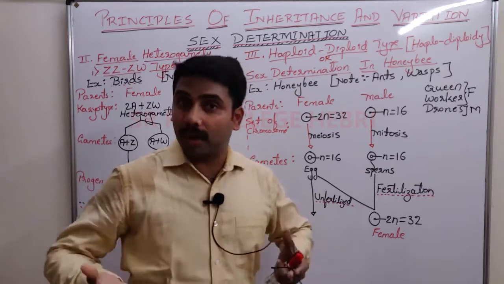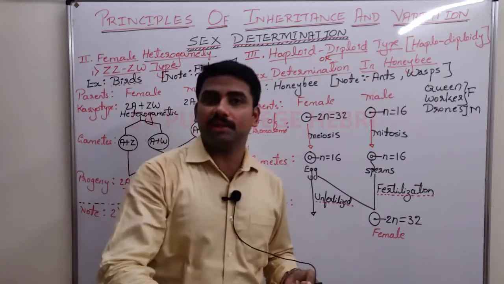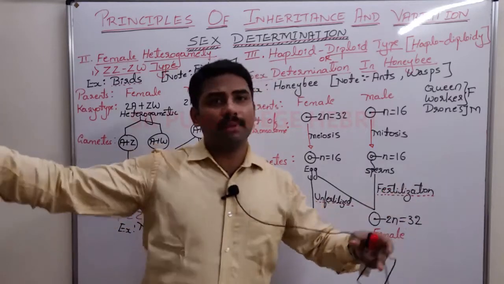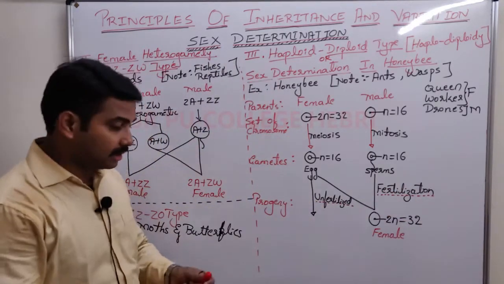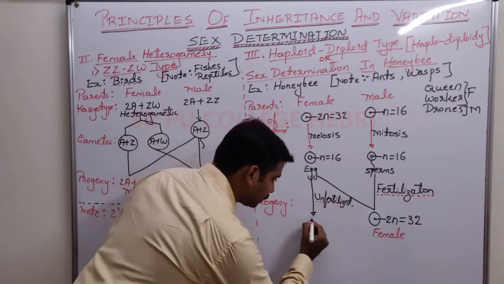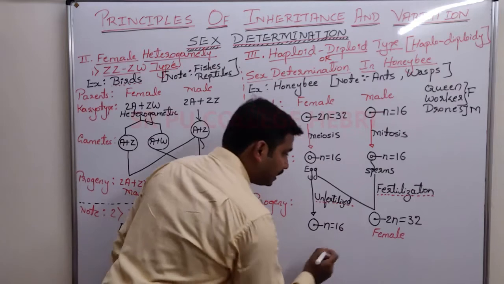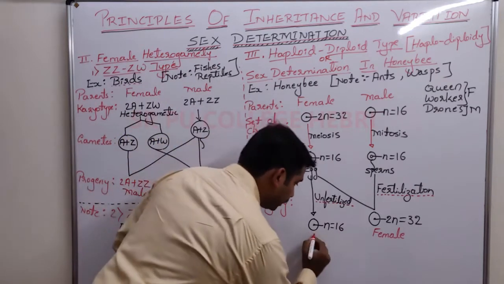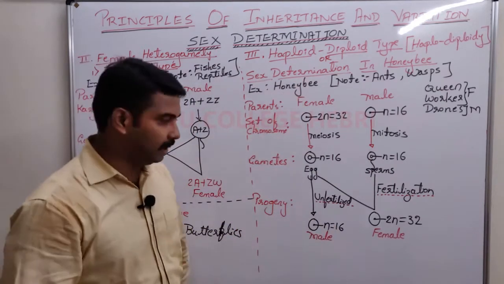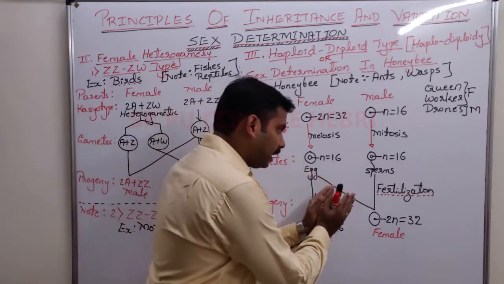If that egg, or ovum, is not fertilized, it will undergo degeneration. In humans and the majority of animals it is the same thing, right? No. But in this case, if the egg is unfertilized, the unfertilized egg also develops into a new individual with a haploid set of chromosomes, and develops into what? Male. A unique phenomenon seen in some insects like the honeybee, where the unfertilized egg also develops into a male.